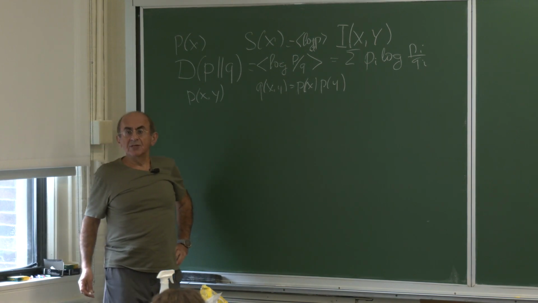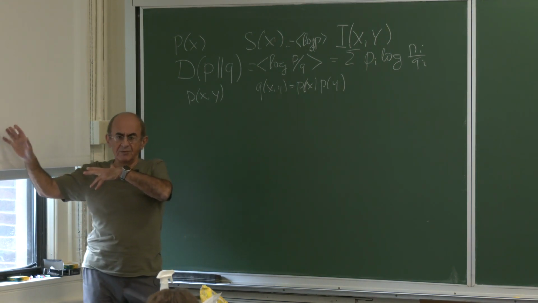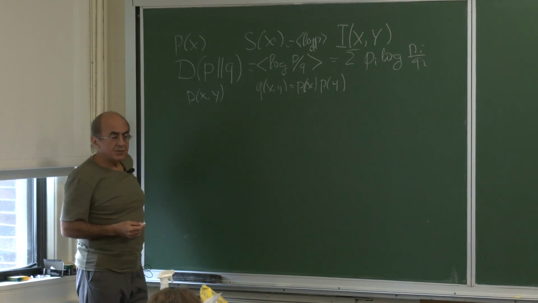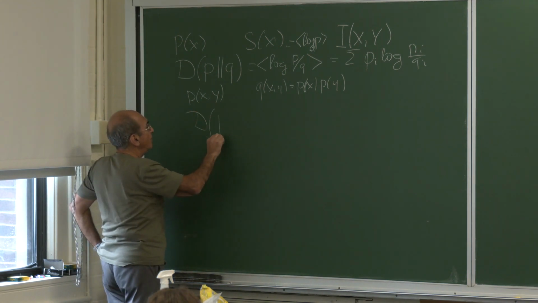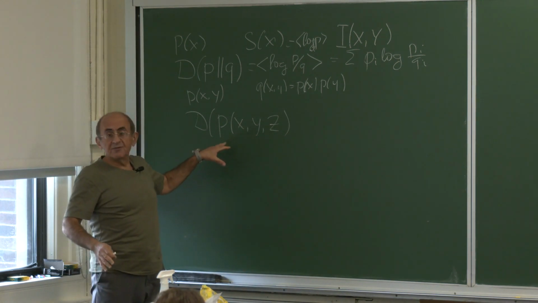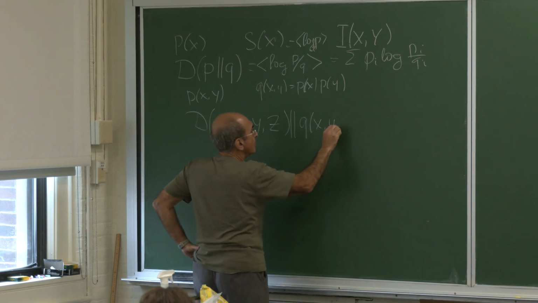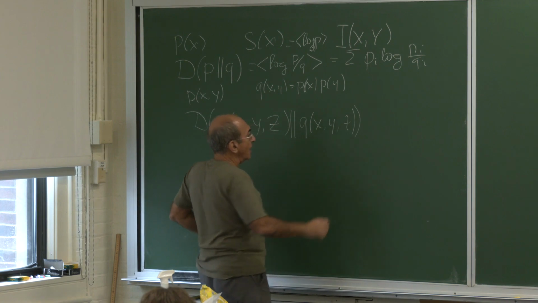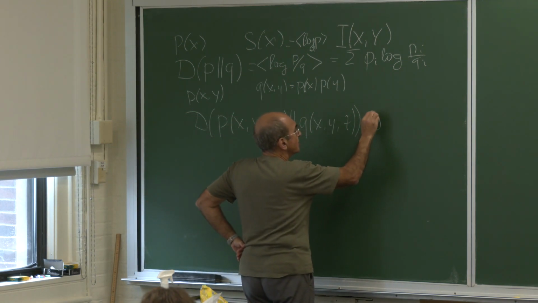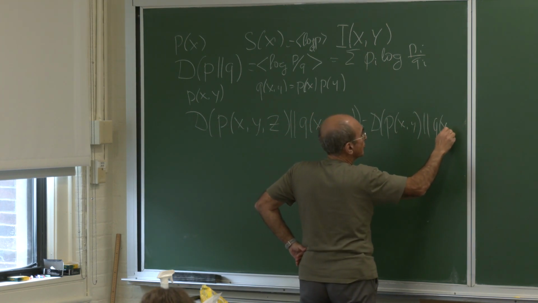And what we started to do at the end of last lecture, and what I will continue now, is deriving a very important property. It's important from quantum information theory to cryptography to other things. It's called monotonicity, and it's a very intuitive quantity. It tells me that if I have P, which let's say has three possible variables X, Y, and Z, and I measure this difference with a Q, which is also over X, Y, and Z, I can average over one variable or not measure it at all. So I can look just at a marginal distribution, P of xy, and compare it with Q of xy.